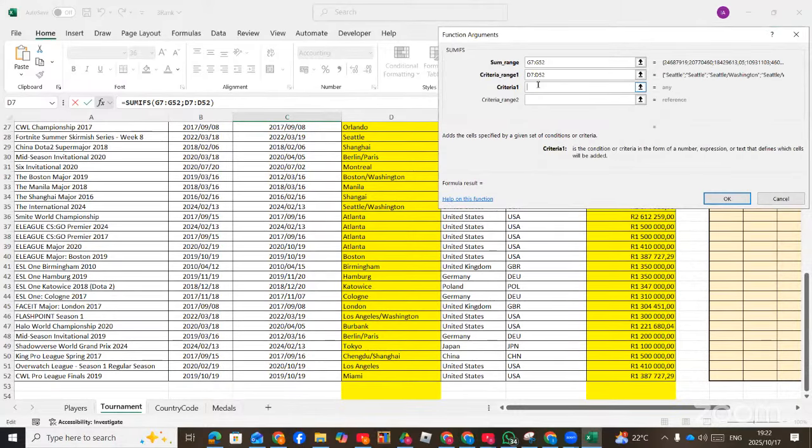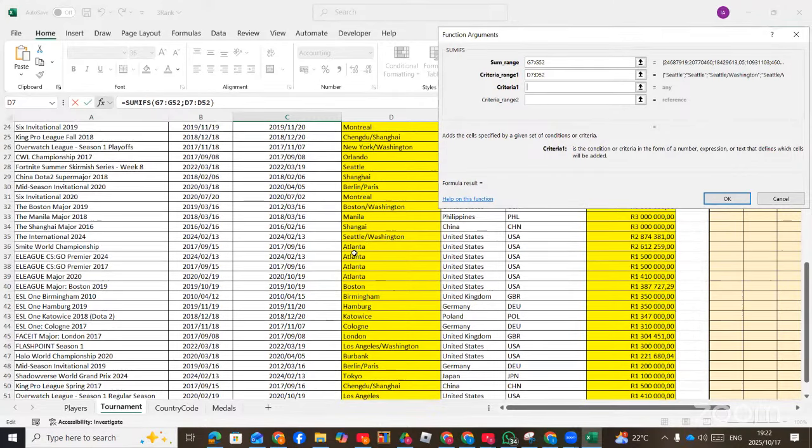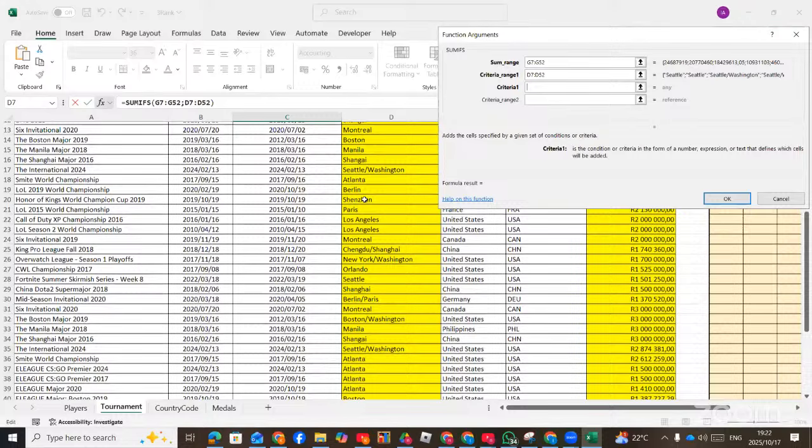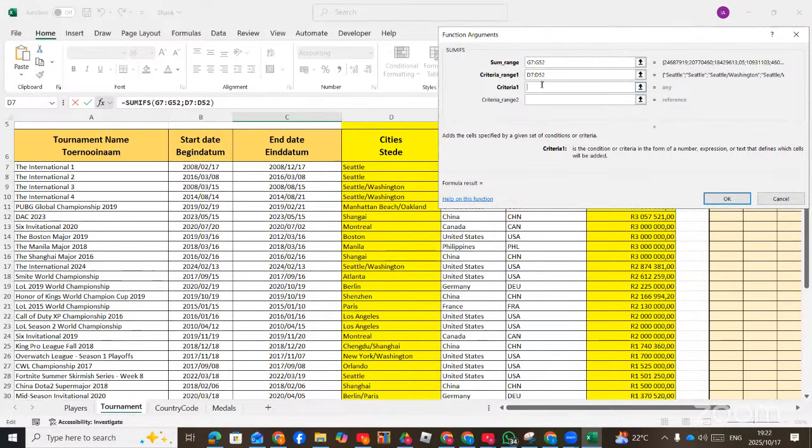And then the criteria, they say Washington. Now, how will you know Washington? You can see that Washington is also part of other text. So we can just say star WAS star. I prefer this one. That means it contains WAS. You pick the first 3 letters of that text and then okay.